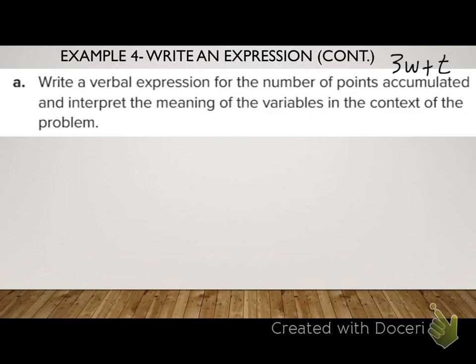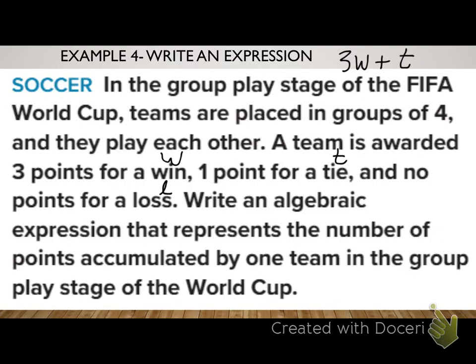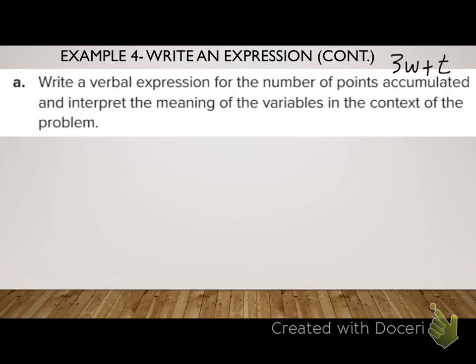It wants us to take our algebraic expression and write it as a verbal expression with the context of our word problem. So taking this word problem into account, I need to use some of this verbiage, talking about the soccer teams and their wins and losses, and put it into a verbal expression. So can someone help me out? Writing a verbal expression for the number of points accumulated by each team.